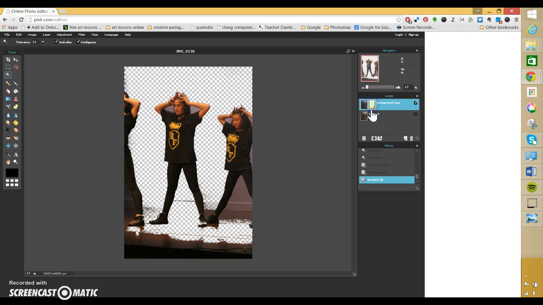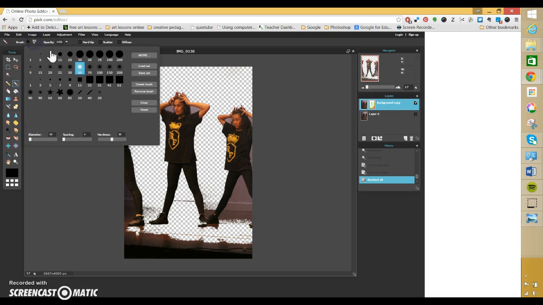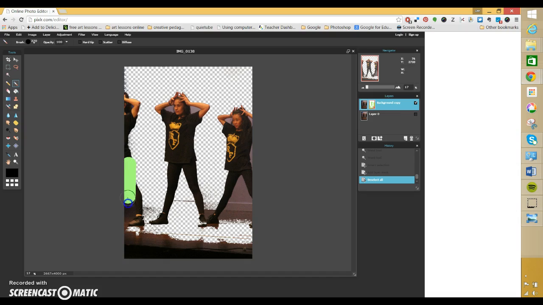Now I'm going to stay on this layer mask, and with my color black, I will use a paintbrush. The opacity is 100. The size at the moment is too small, so I can make it bigger. I can make it even bigger. And now if I click on here, it goes green, which means that I'm removing it. Now Photoshop's slightly different. This is how it goes in Pixlr. When you paint over it, it goes green, and when you let go, it processes that.